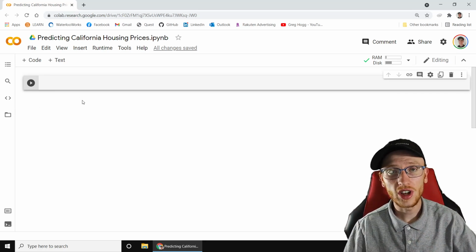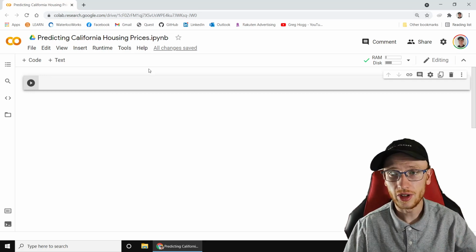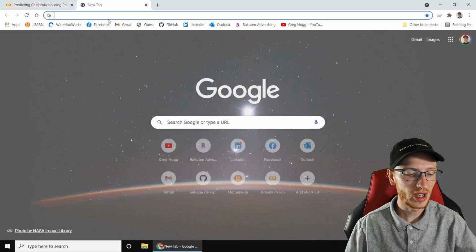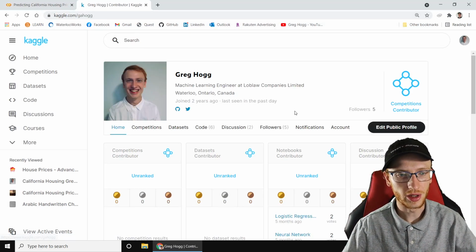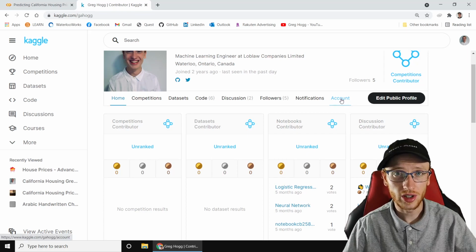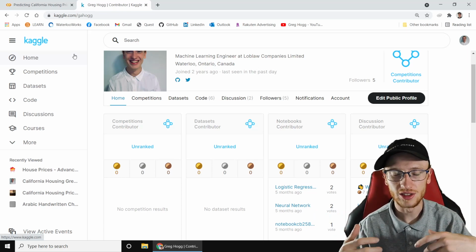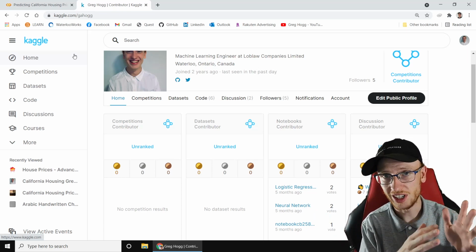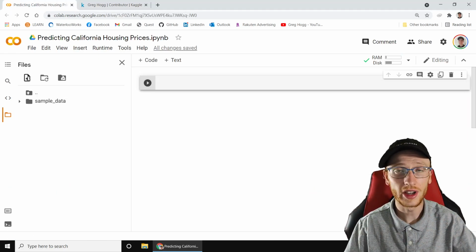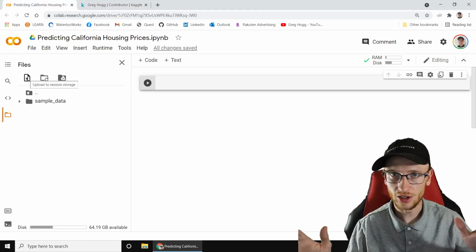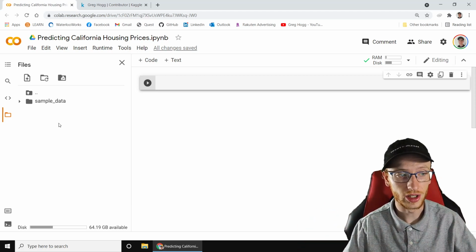Now, we are going to download the dataset from Kaggle, but to get it from Kaggle takes a little bit of setup. You need to go to Kaggle, a site right here, and under your account, this is my account, I'm not going to show everything. Basically, under account here, there's going to be a spot to create an API token, and that is a file that will download to your computer called kaggle.json. It's just a file, and then you can upload that right here. I'm going to go ahead and do that off screen, but that's all it is. Create an API token, and then upload that kaggle.json file, and it should show up here.